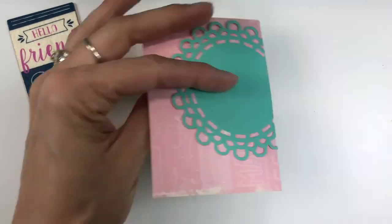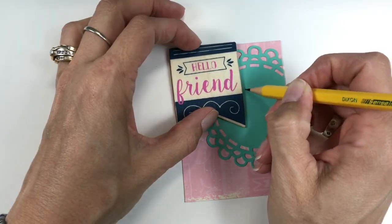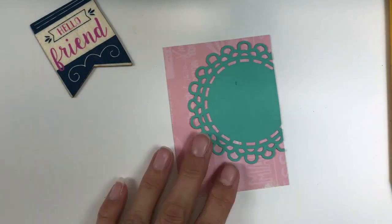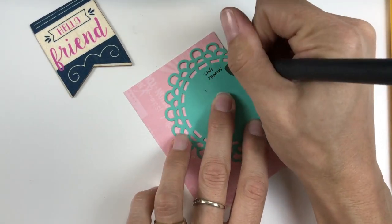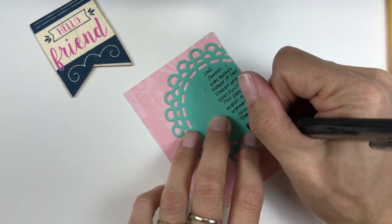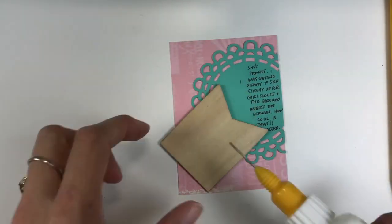So next I am just working on this filler card. This is a little paper doily that I had in my stash. I think it's from like the Michael's Dollar Spot or whatever it's called there. And I'm just using this wooden banner. I think that wooden banner actually came from one of the Paige Evans wood veneer sets. And then I'm adding a little bit of journaling to this, just to tell a little bit about the week.